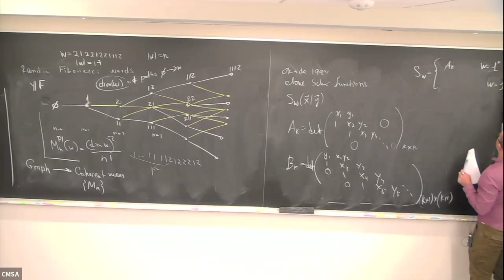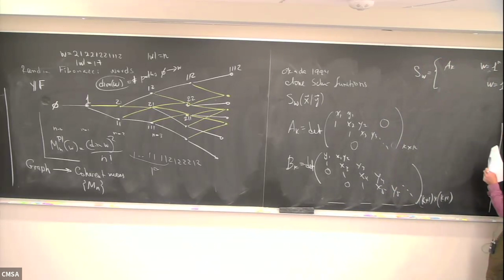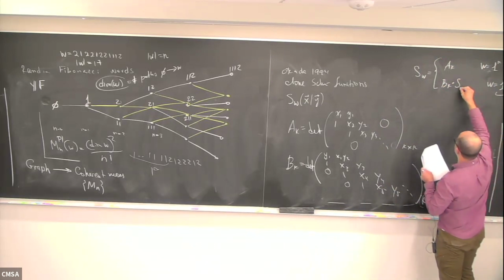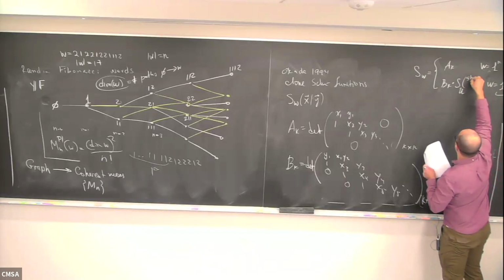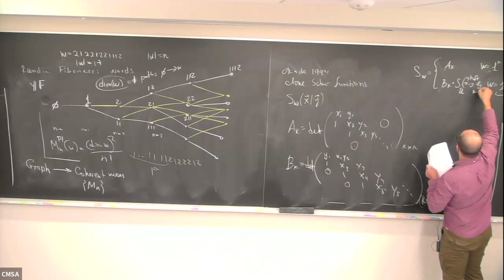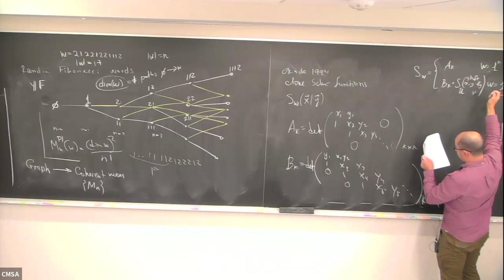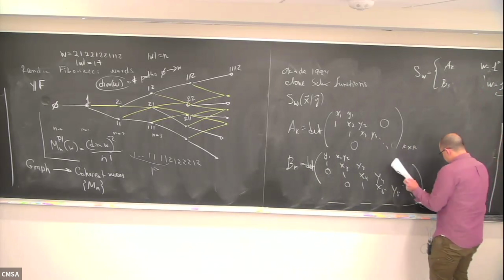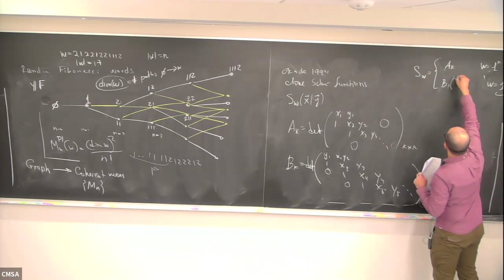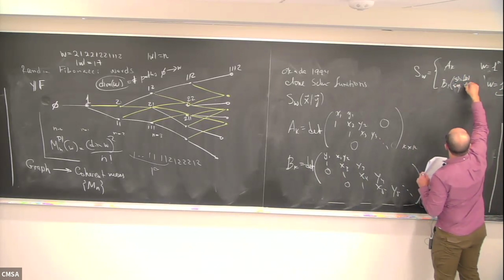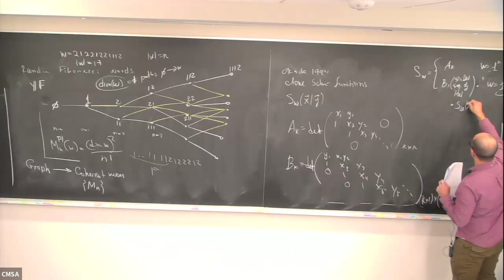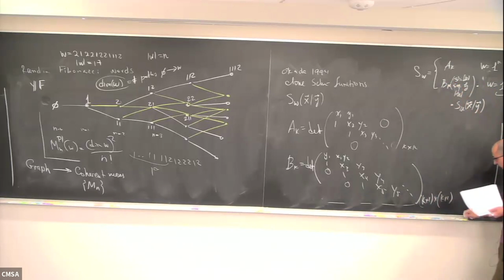But if the word starts with a bunch of ones and then a 2, and then some other Fibonacci word, then you are allowed to peel off this part, and then it's going to be S_U, and then you shift the parameters. You don't shift X and Y in A, you shift X and Y in the B determinant. So take the B determinant and evaluate it at shifted sequences by the absolute value of U, and then you multiply by the original functions.